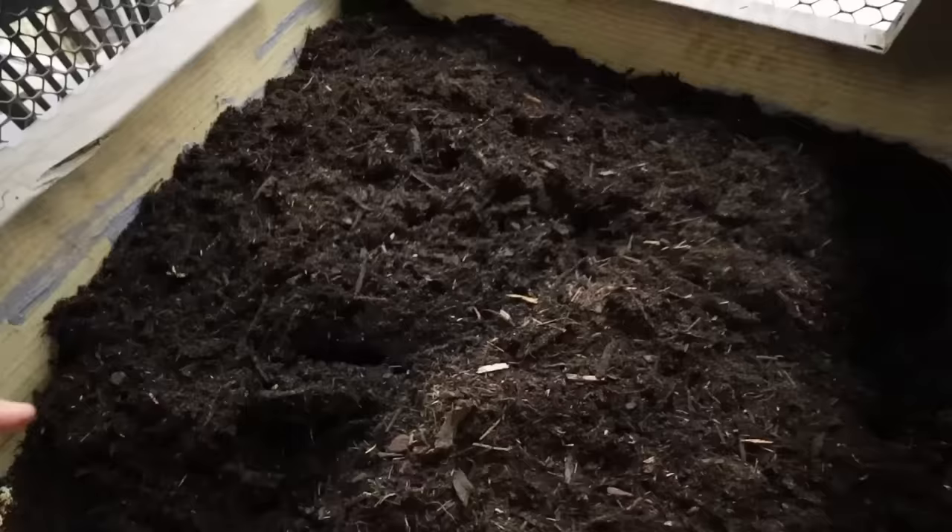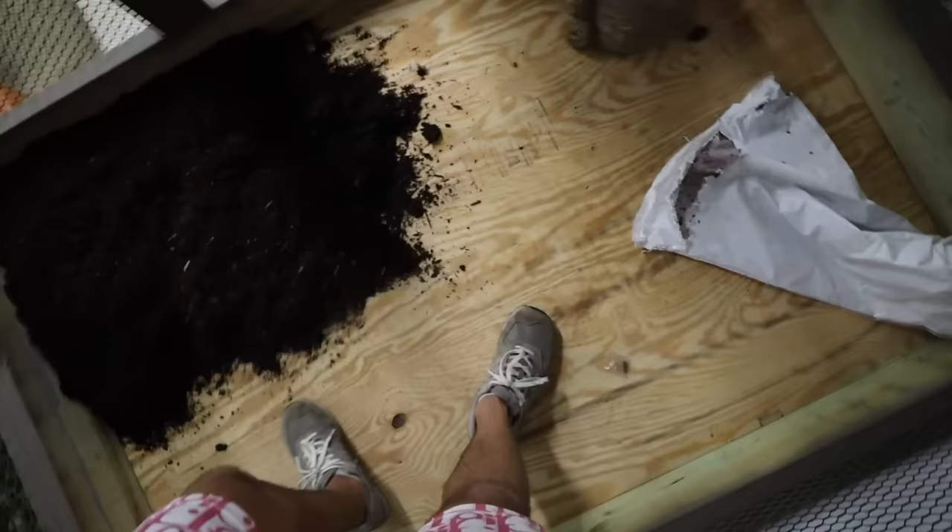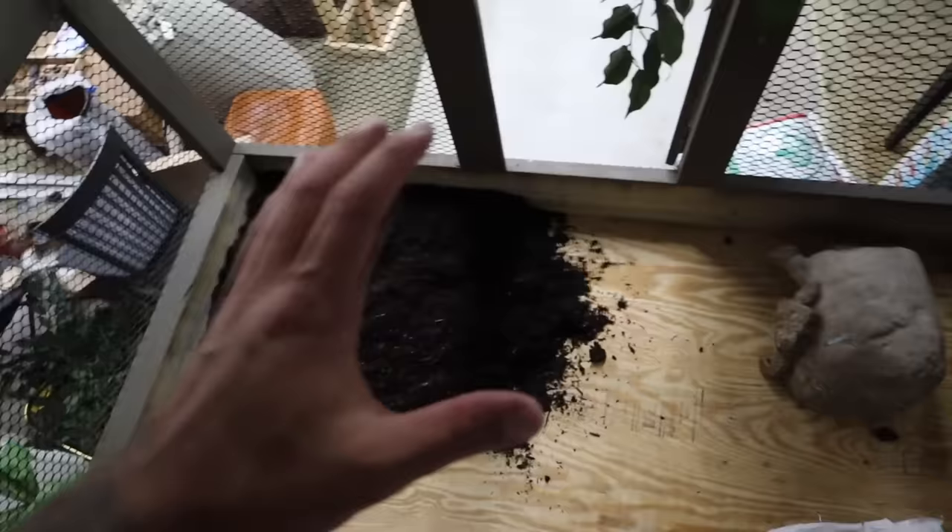I got a lot of soil — probably more than we need. The soil is nice and rich topsoil, it's the cheapest soil you can get. This enclosure is so big though — I'm literally standing in it and this is all just for one frog. I haven't quite figured out a water dish situation. I'm just going to throw a dish in here for now. If you guys have any ideas let me know in the comments.